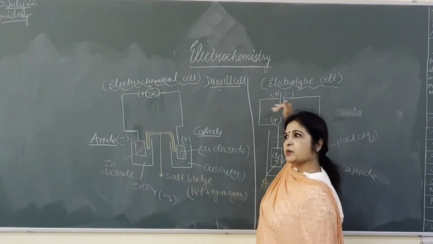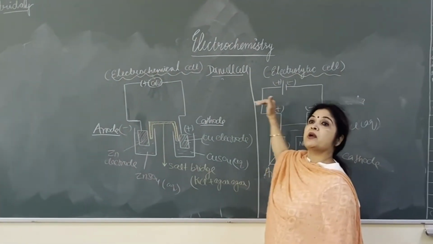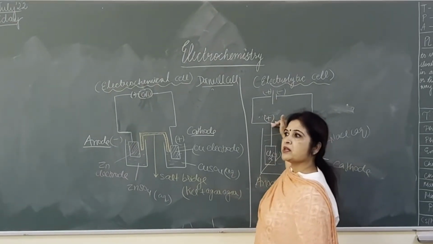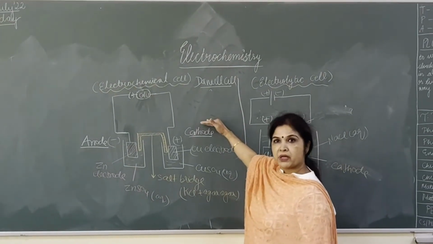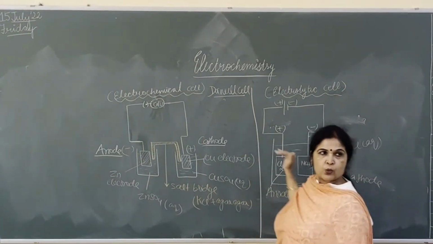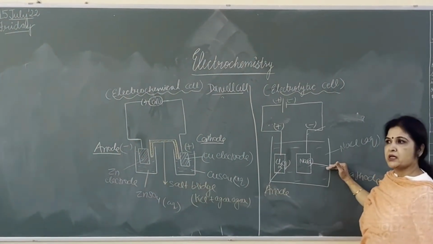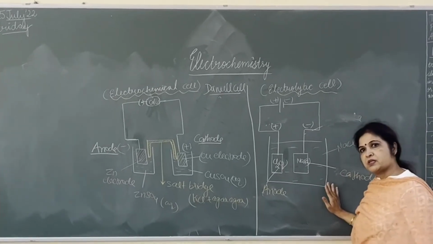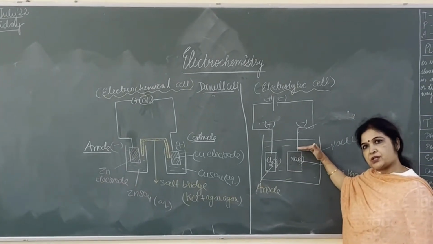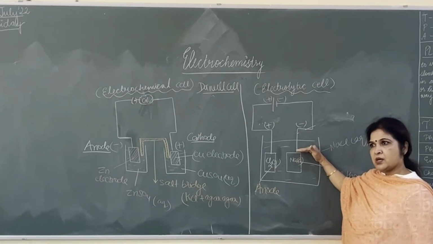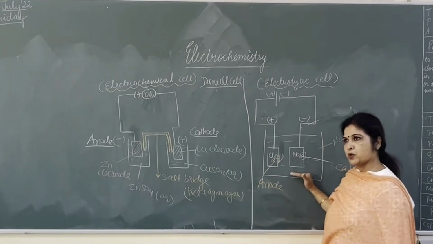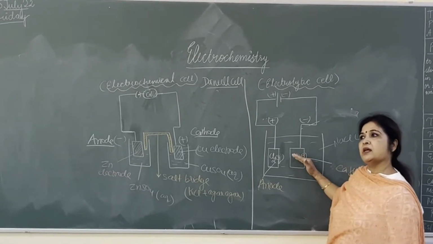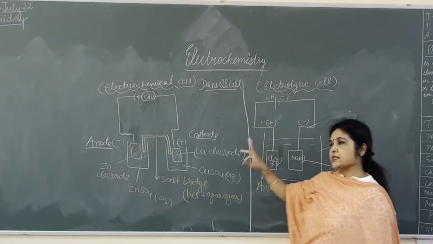And what is common in both cases? In both cases, a redox reaction takes place. And what is the difference between these redox reactions? Here a spontaneous redox reaction takes place, while here it is non-spontaneous. Because when you are not passing the electricity, no reaction takes place. Only after passing the electricity, the reactions occur. So spontaneous and non-spontaneous reaction. It becomes spontaneous only after supplying the electricity. Right?